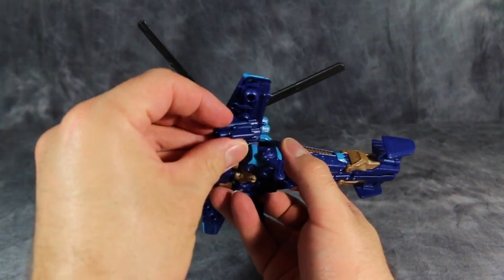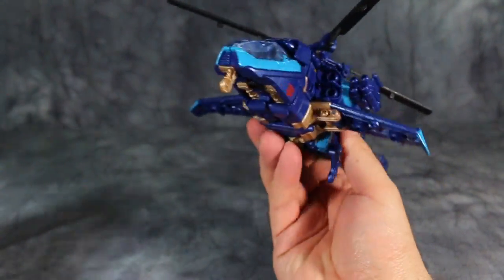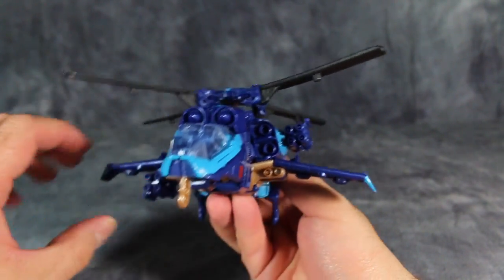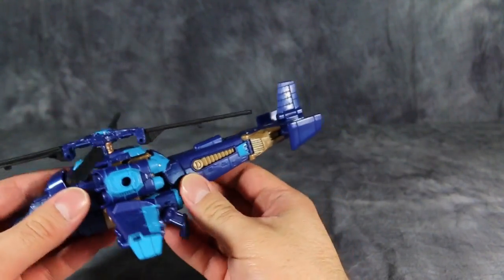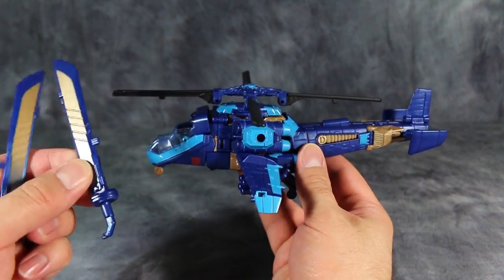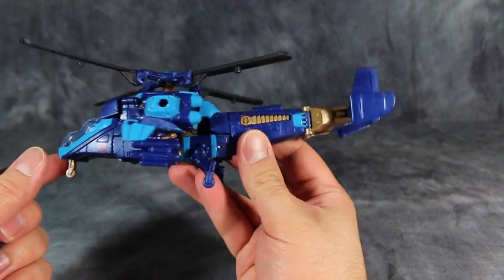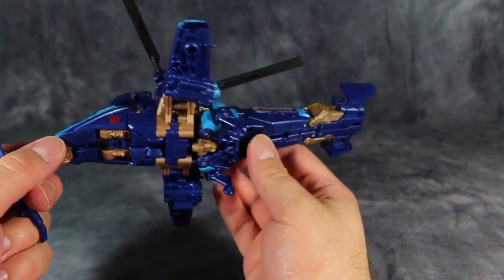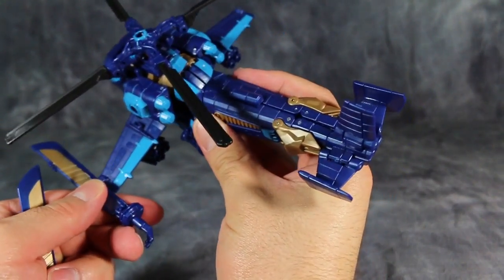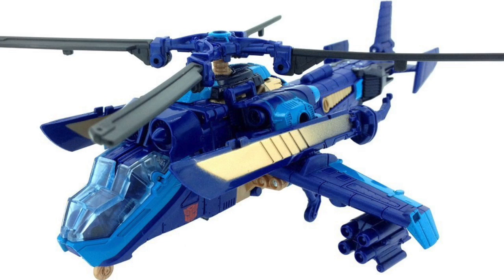You can take the missile pods and put them underneath the wings, or you can put them to the sides of the engines. Normally, I leave them to the sides of the engines, simply because when they're underneath the wings, they tend to get in the way and sometimes you have trouble putting him on a shelf. That's just a personal preference. The swords that he wields in robot mode — I have yet to find a place where you can store them. The directions don't say where you can put them, but they look like they're supposed to peg into some peg holes somewhere along the fuselage. I tried fitting them underneath the body — nope. On the sides of the body — nope. On the sides of the wings — nope. The swords will fit on the ends of the wings with excessive force, but you have to untransform the wings a little bit to make them fit.